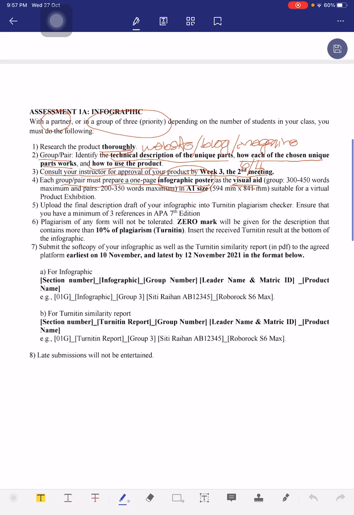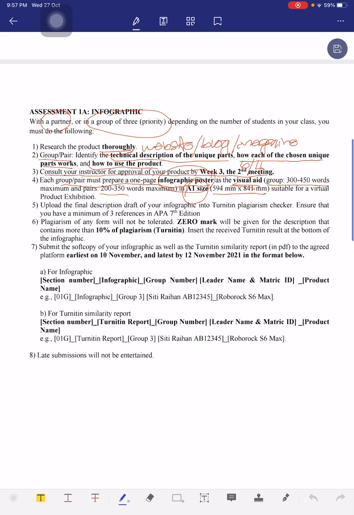For the group, the number of words will be between 300 and 450 words for the poster, and for the pair, it is going to be 200 to 350 words. It should be in the size of A1, which is 594 millimeters by 841 millimeters.